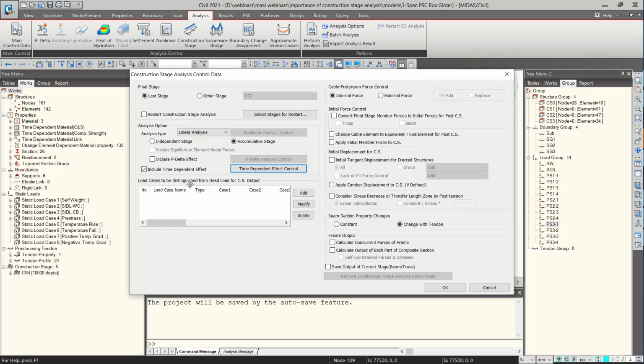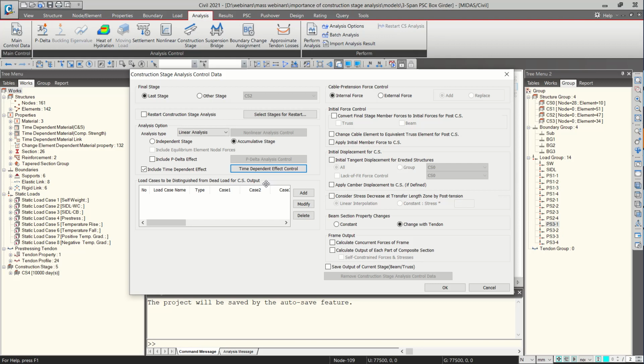Now here we have an option of load case to be distinguished from dead load for construction stage analysis. When we perform the construction stage analysis in MIDAS, any load apart from tendon pre-stress, tendon primary, tendon secondary, creep and shrinkage, all the loads apart from these will be clubbed into dead load, and the results of those loads will be shown in dead load.